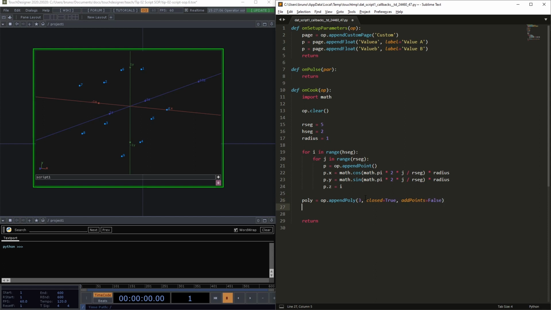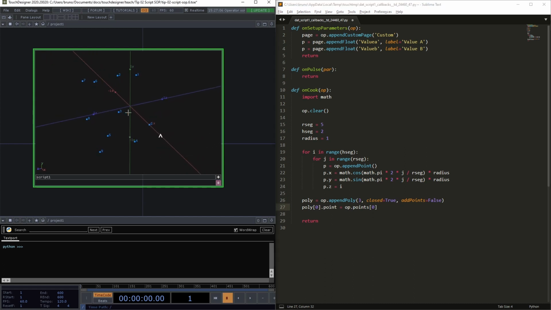This polygon is made out of vertices, and we can access each vertex by calling poly and then square brackets and then the index of the vertex. The vertices contain points, so we can access the point of each vertex by typing .point. And in this case, I want to set the first vertex of my polygon to this point number 0 here in my operator. So I need to go back to my operator, go to the list of points, and then pass square brackets 0.